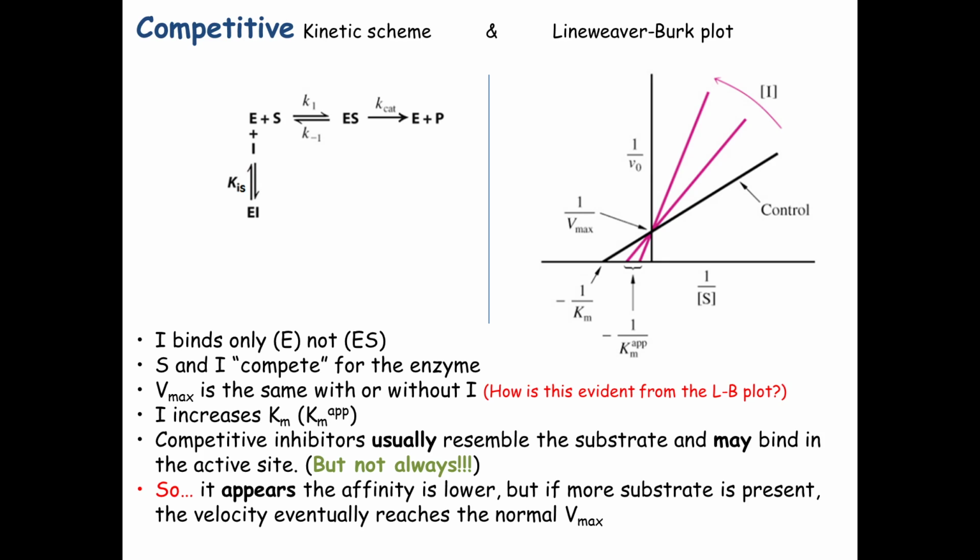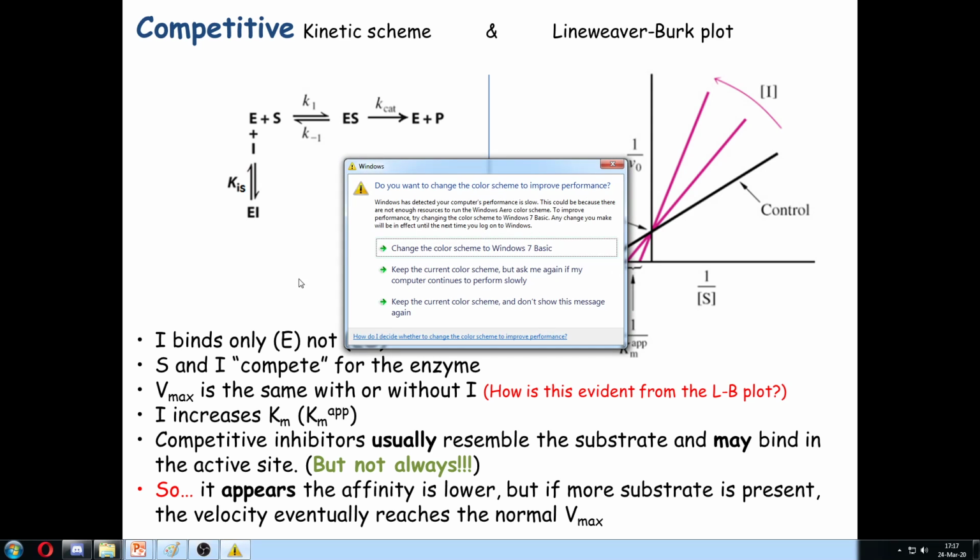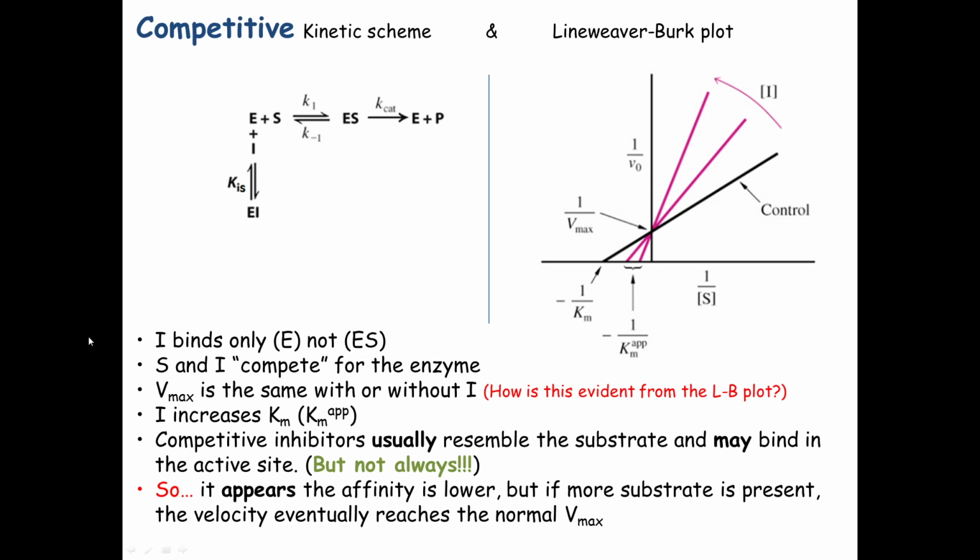It's a true competition. So if you have an enzyme sitting there and a substrate binds to it, this inhibitor cannot. If you have an enzyme sitting there and the inhibitor binds to it, then the substrate cannot. One or the other. And that's shown in the little scheme on the top left. If you have an enzyme there and it adds to substrate, it says E plus S forms the ES complex. That means the substrate is bound and the inhibitor cannot bind to that. Alternatively, if the inhibitor binds, you get E plus I in the vertical column, forming EI, and the substrate cannot bind to EI. So it's one or the other.